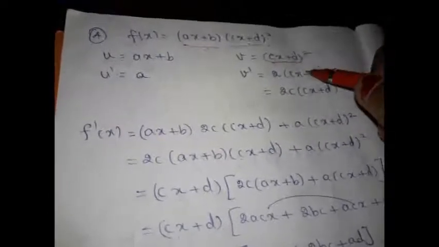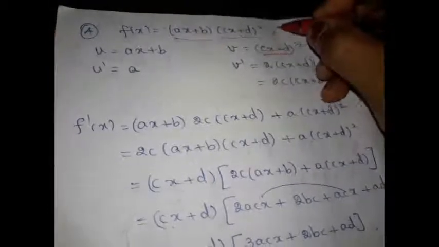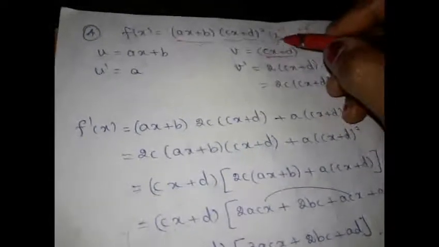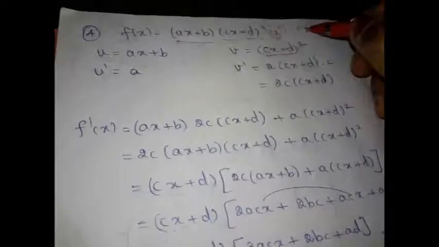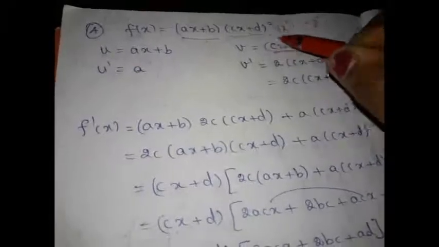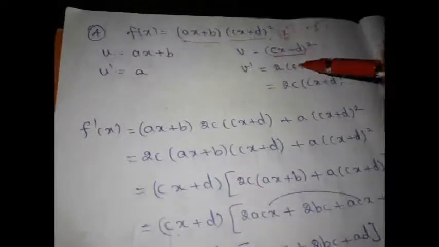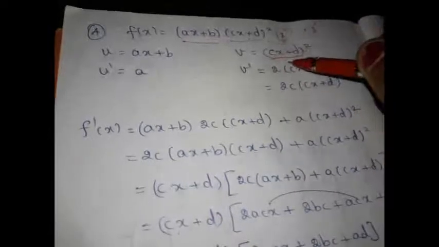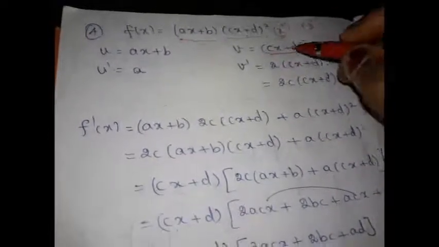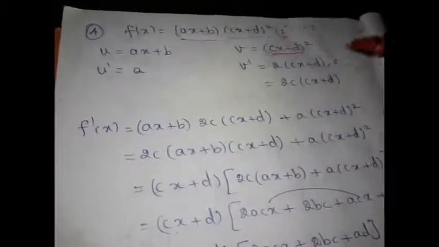Okay, so what we have done here, I repeat, I have used the x power n formula. X power n the whole dash is n into x power n minus 1. If it is simple x, we will stop with that because the differentiation of x is 1. But here it is not a simple x, we have a complex function here. So we have to differentiate this further, right? So 2 into cx plus d the whole power n into the differentiation of cx plus d. What is the differentiation of cx plus d? It is just c, because differentiation of x will become 1 and differentiation of d is going to be 0. So it will be just c, right?